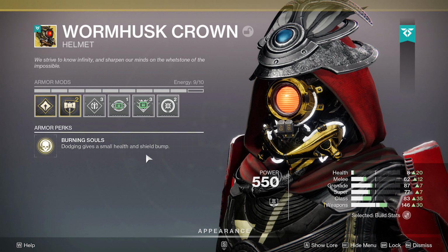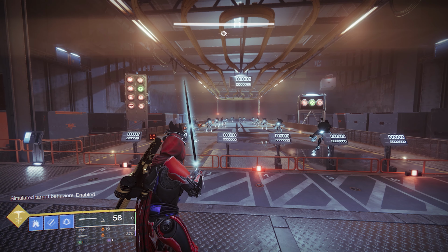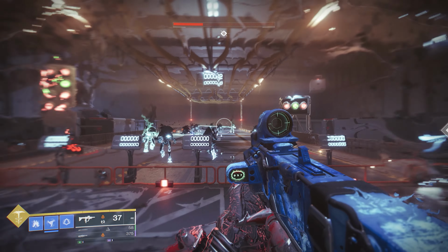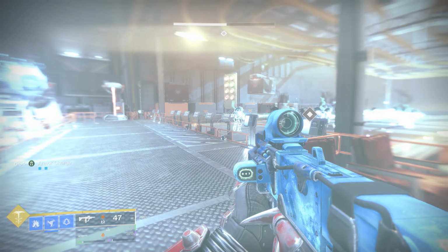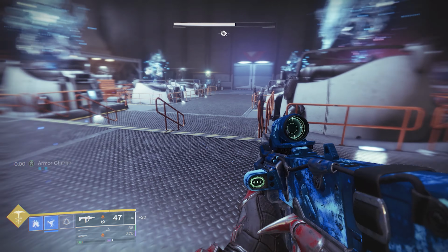Now, add in the Wormhusk Crown. Dodging gives you a small health and shield bump. It gives you 67 HP, unless it's been changed as far as I know, 67 HP. It's quite noticeable when you're doing harder activities. So you'll just see in this clip here, I'm just going to show you it working. You're going to dodge. It's sort of like an exotic that's not really used in PvE very much, but just getting that heal on your dodge is really nice for endgame activities. Just getting that extra little bump there.